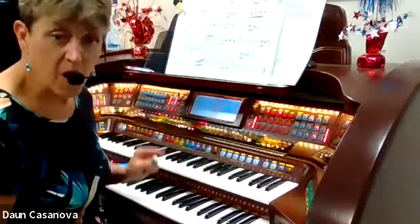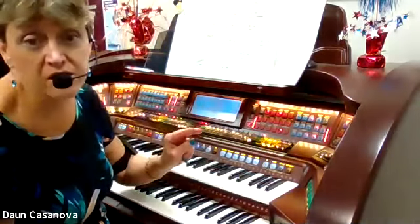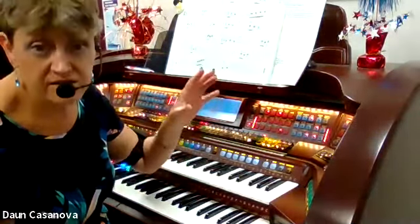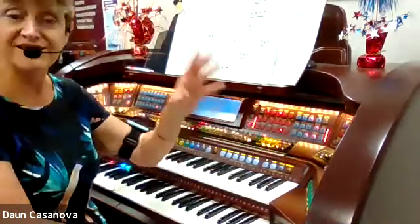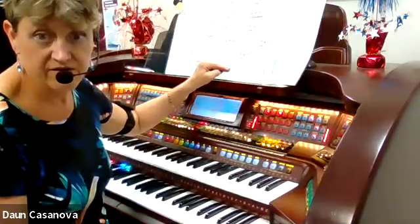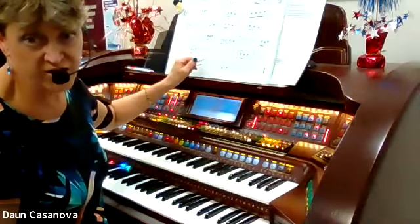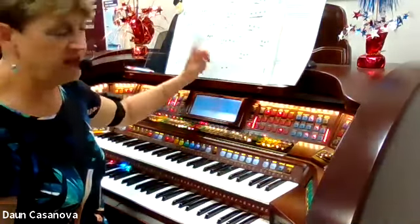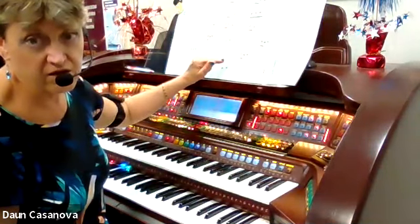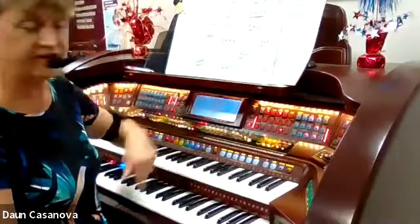Now, here's a little trick. Which two notes do we use for an A minor? A and C. So it's that second note of the minor that is the relative major scale. Let's try it on a different one. If I have a song starting in D minor, chances are it's going to end with a major chord. Using the same rule, what's the second note in a D minor chord? F. So then the major would be an F, and you'd have an F at the end of the song.